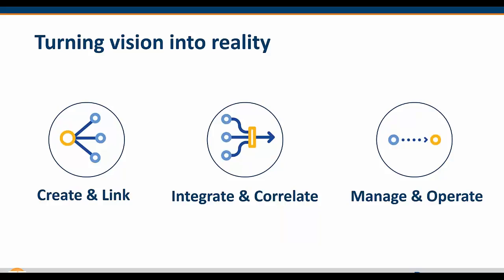So one of them is creating that application stack, if you will. And that is what we call the create and link phase. We need to identify the application, all the critical components, infrastructure, servers, etc., that make up the application. And in our vantage point, most of that information is well known today. It may or may not be in a centralized CMDB. It probably is in a lot of CMDBs.